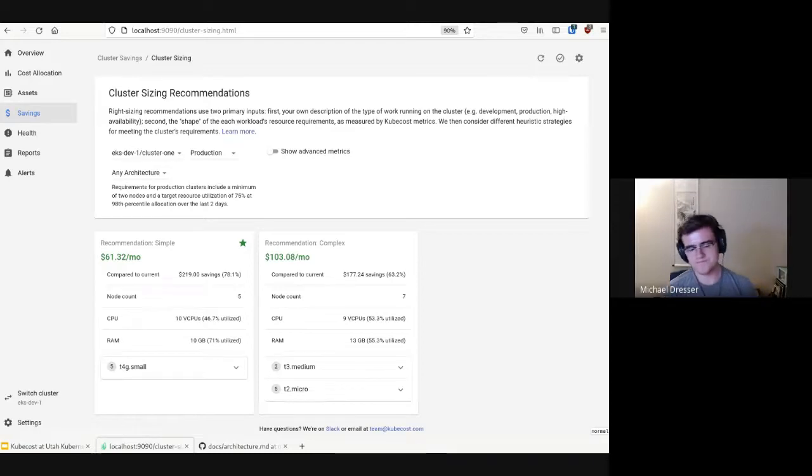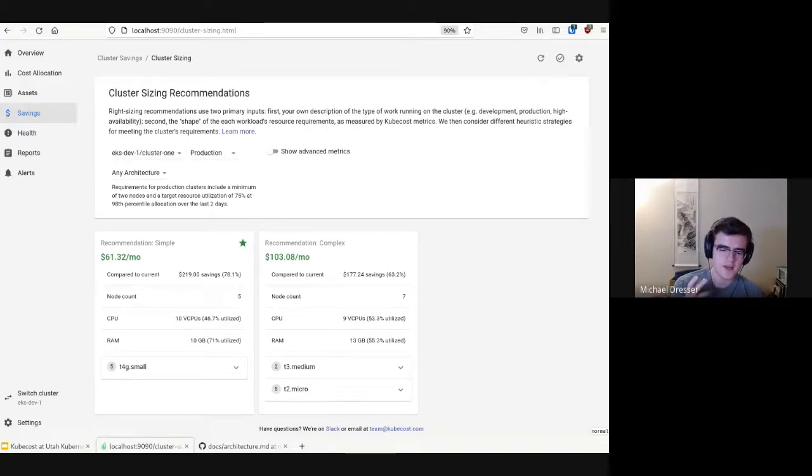Okay, so the way Kubecost works right now in a multi-cluster environment is you have to install a version of Kubecost in every one of your clusters. It's basically a primary-secondary relationship where the primary cluster is managing the API and the UI, and the secondary clusters are doing all of the cluster-specific data processing.